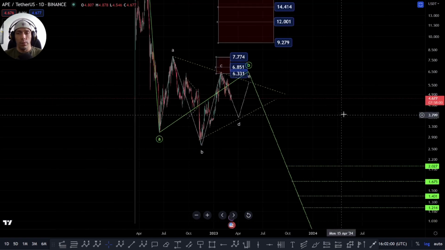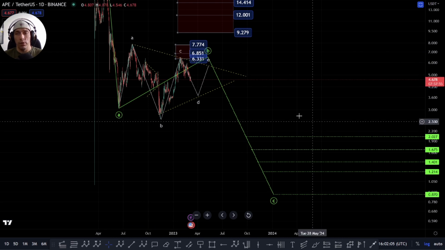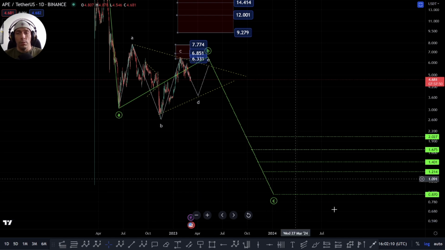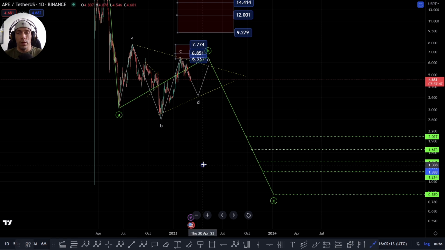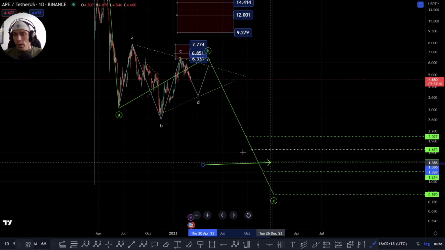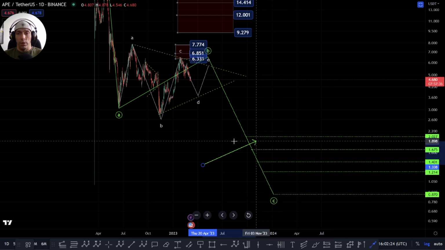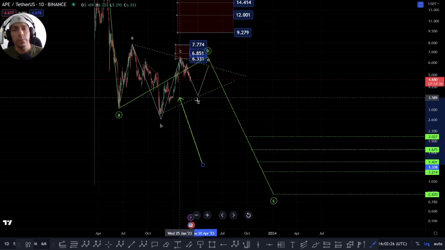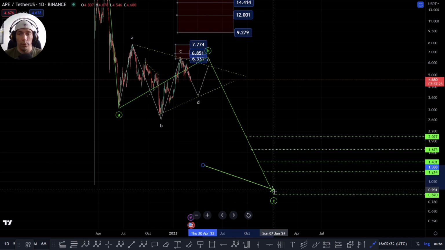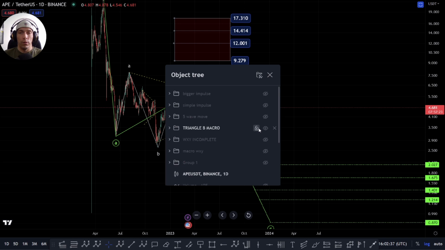For instance, this B wave could allow for a much deeper retracement here if it is a triangle in a B wave location. Potentially 1-to-1 would be this 0.87, but it wouldn't have to go to 1-to-1. Some of these other areas here would be interesting. This would be the 618. This would be 605, 702, 786, and then this would be the lower range here of that 1-to-1. So this is still a possible outcome that we could set a new low here, even though it doesn't need to technically come to this 1-to-1 of this move. So that's one thing that we need to be aware of.